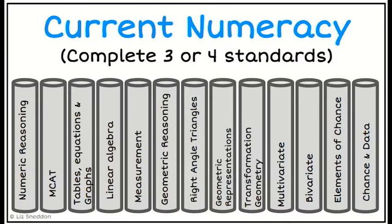Currently, a lot of schools do three or four standards that students have to pass, and they can get numeracy from other subjects like geography and PE. But typically most students would do three or four of the maths standards and get numeracy from those. If we think about that in terms of teaching, from all of these different silo areas, there are three or four that students cover — and there are a lot of other areas they don't cover, which limits their future progression.